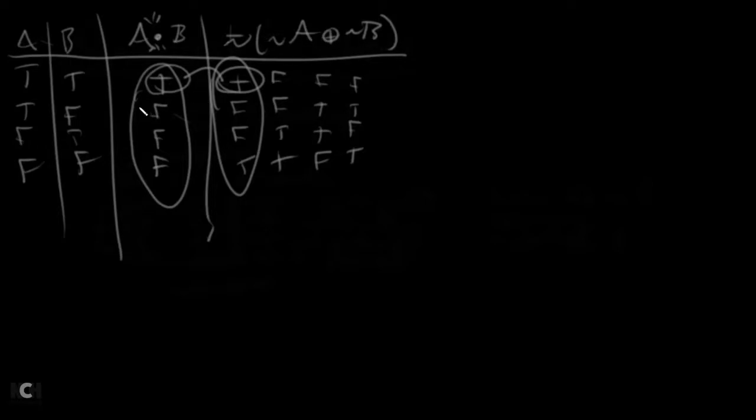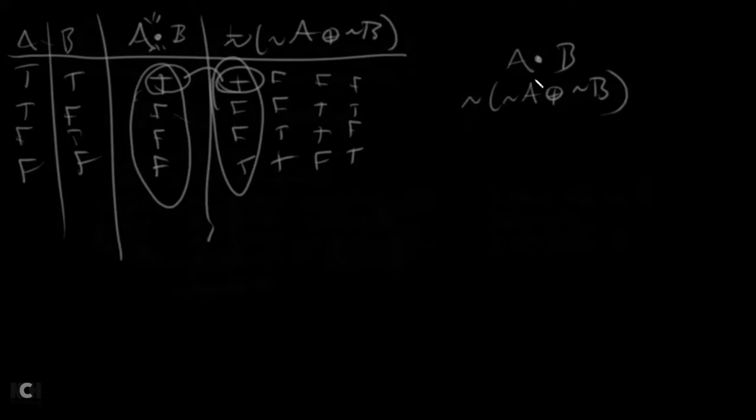Well, hey, Professor Burris, you said this isn't a rule. You said this is something we can't do. It's not a rule because it works this way. You'll see. Take a look. Let's do the tree for it. It works this way. So we got A and B, and then we're going to do squiggle A, XOR squiggle B.